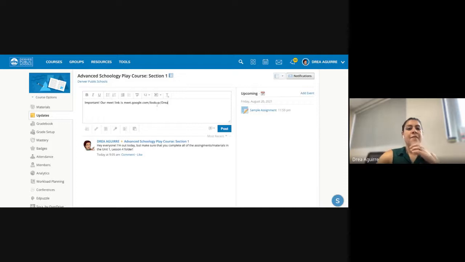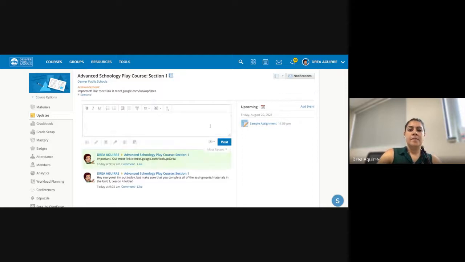What I can also do is I can make posts. So I can make this post. If I want this to stay just at the top of the page, hanging out for them so they don't have to be in my update section, what I can do is I can click on this button here, and I can click on my bell. And so once I click on the bell, it's going to post it right up here at the top. And so this is going to stay up here until I hit this remove button.